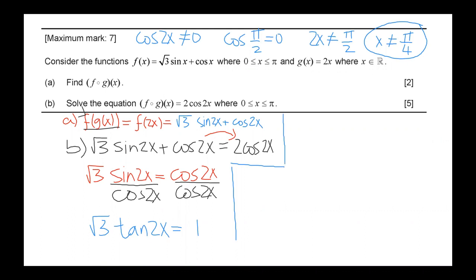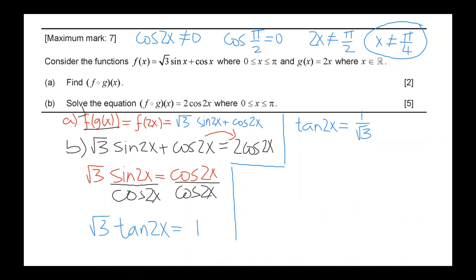So tan 2x is equal to 1 over radical 3. Now, this is a paper 1 question, which means that you do not have a calculator and you need to know the exact value of trig functions in order to be able to proceed. Now, from the unit circle or from special right triangles, you should be able to figure out what value of theta gives tan theta equals 1 over radical 3.